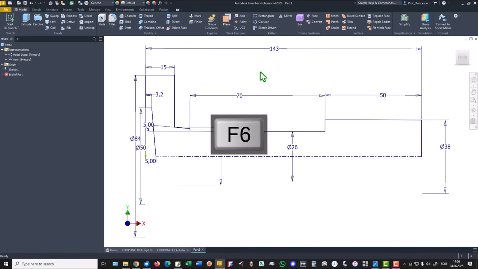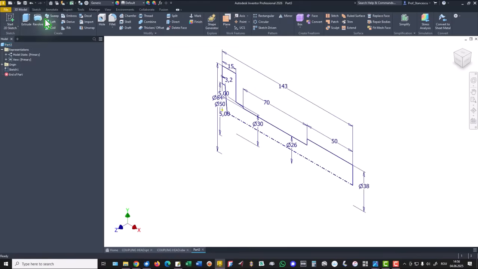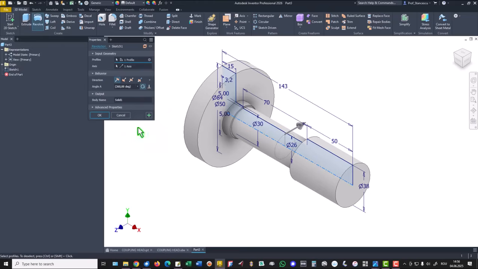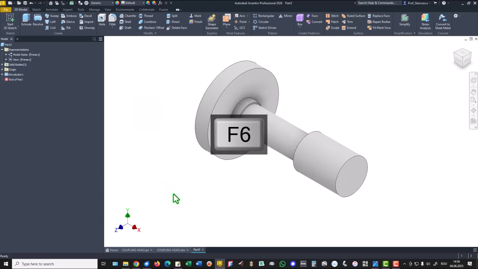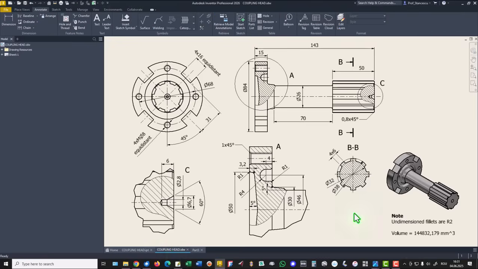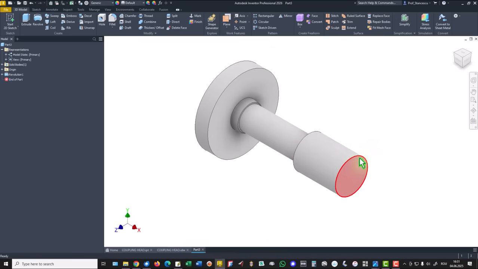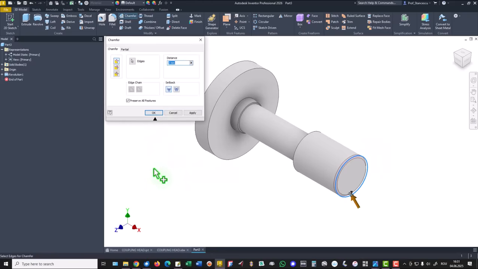Finish, revolve, and this is the first volume. Now we apply this chamfer 0.8 at 45. Okay.